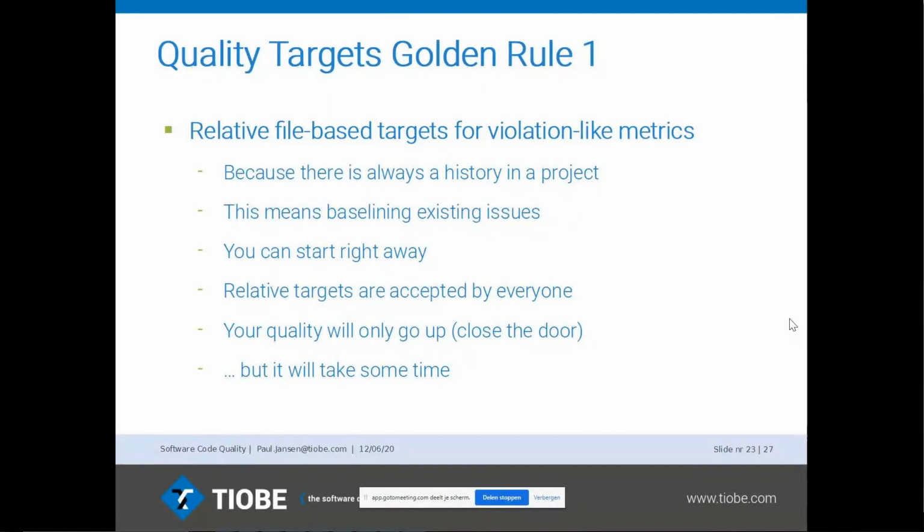But you have more, like you have also these deep flow analysis tools like Coverity and Klocwork and Bug Detective, all these kind of tools. They also come up with smells and bugs in your code. These are violation-like metrics. And actually, these are all individual, so every compiler warning is an individual warning, and getting rid of them is okay. So you can treat them one by one. And that's why we say it should be a file-based target.